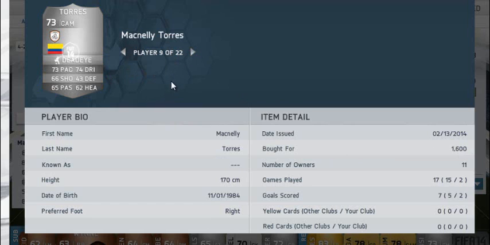And then my next player, another CAM, Macnelly Torres. This guy, oh my goodness, he's amazing. 73 pace, 74 dribbling, 66 shot, which is an absolute lie. His long shot's amazing. 2 goals here in 2 games. Both of those shots were long shots from outside the box.